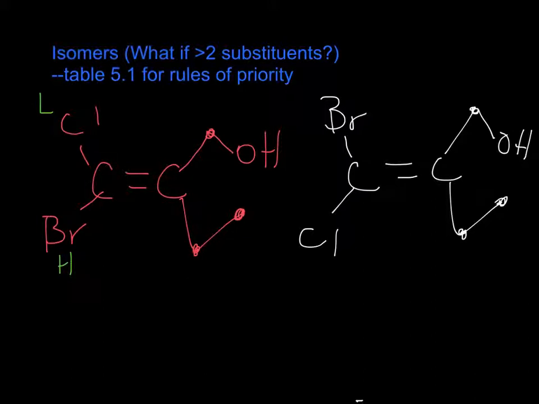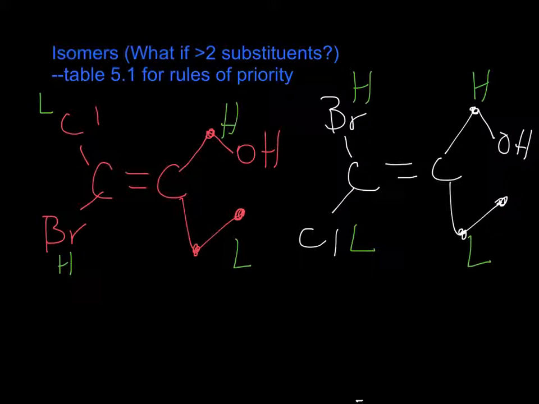So what you do is you keep going down the line until you see the first difference, and you say which one's got the higher atomic mass or higher atomic number. And so here we go from a carbon with two hydrogens. The next atom is an oxygen or a carbon. Which one of those is going to get top priority? The oxygen. And so it's a high, low. And now I'm going to go on the other side and do the same thing. Of course, bromine we already said was high, chlorine was low, the oxygen was high, and the carbon was low.